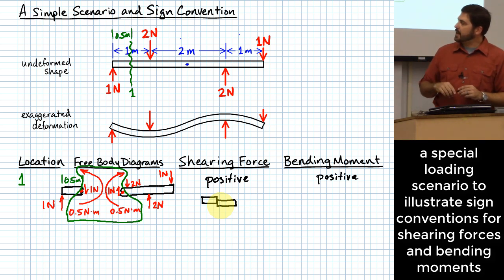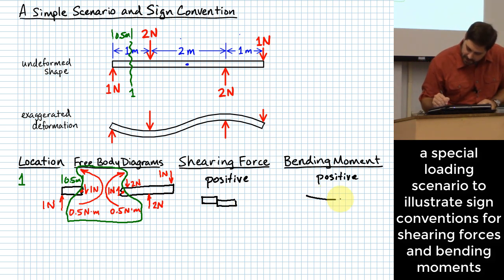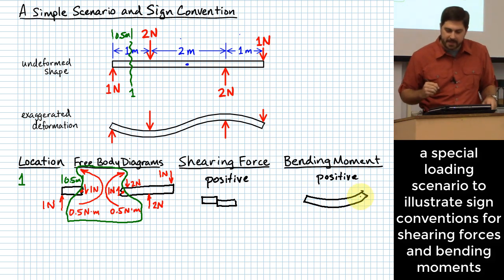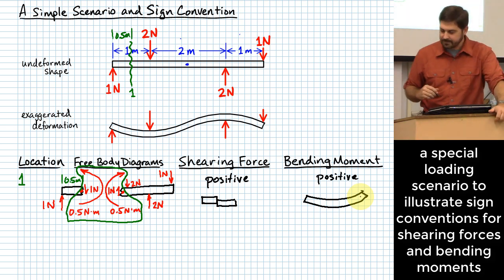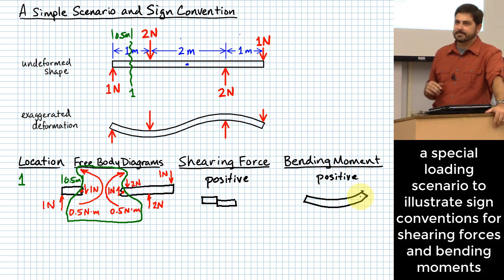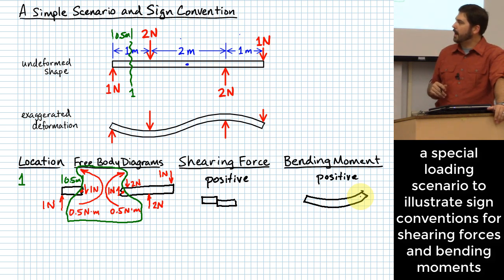So that actually brings that up. For the bending moment, anytime you've got an influence that tries to bend the beam into a smile, that is a positive bending moment. This one's easy to remember, right? The smiles are positive. Just like we saw over there on our little diagram for our exaggerated deformation, it is smiling in that zone, and so that is a little bit of help for us to believe that our answer is correct.